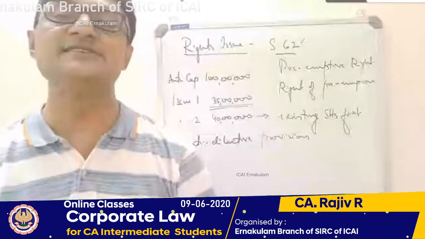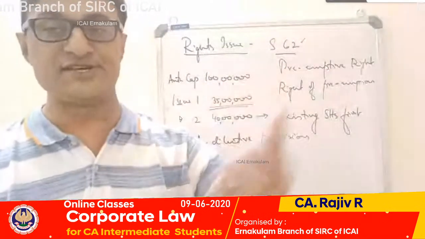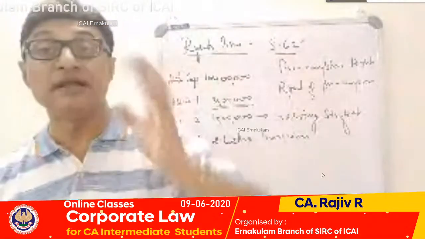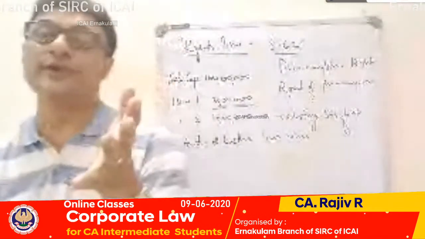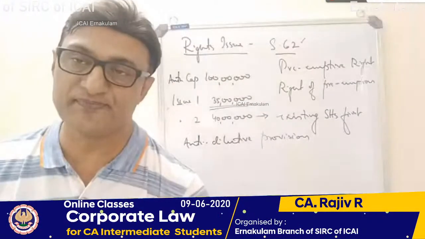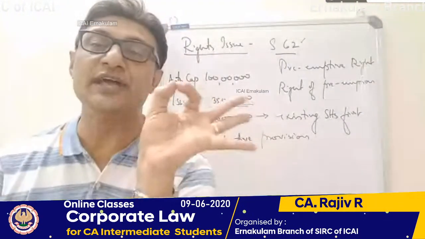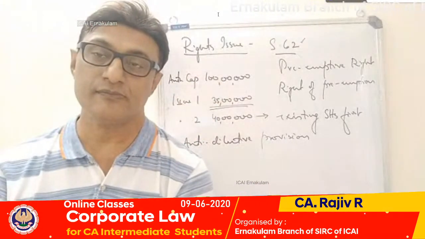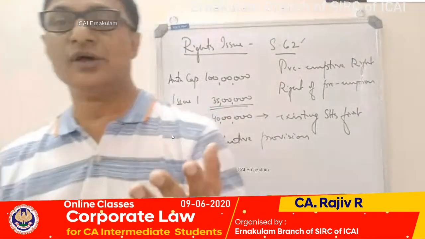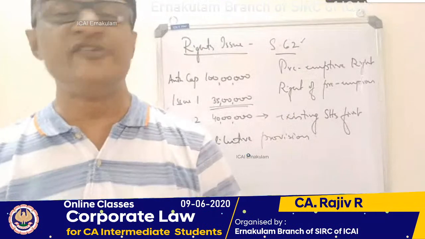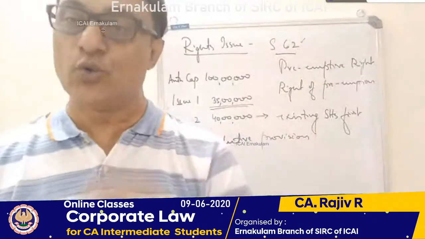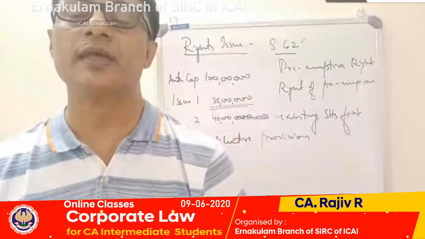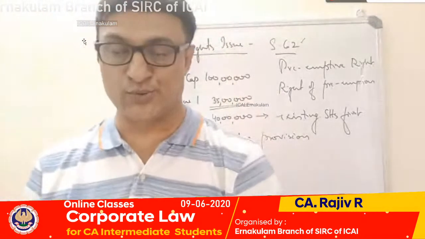Over the years, the directors and the shareholders have become pretty familiar with each other. They have already developed a system, but at the same time, on the other hand, I need to protect the voting rights of the existing shareholders. So section 62 has to tie up these two distinctive objectives. That is why the provision. So section 62, which deals with the rights issue, which is also called the right of preemption or the preemptive right, only says that whenever a company releases capital out of its authorized capital in future, it must be offered to the existing shareholders first.